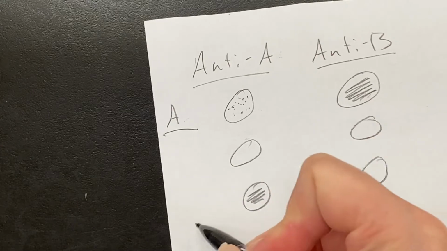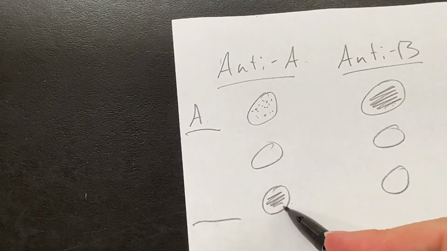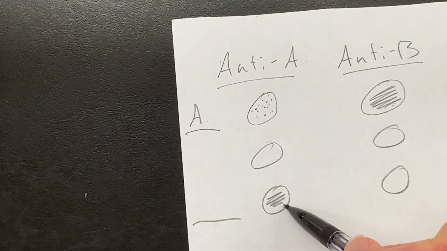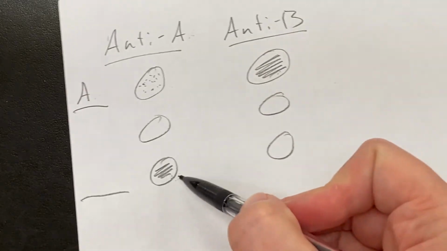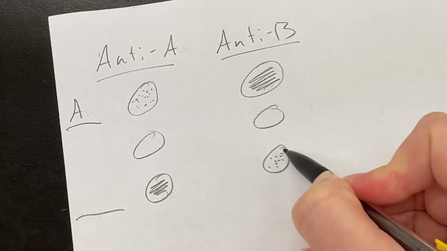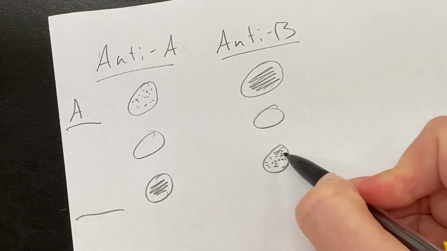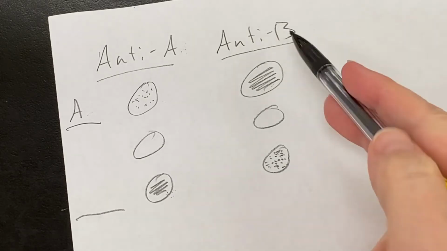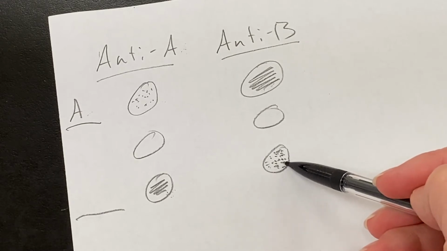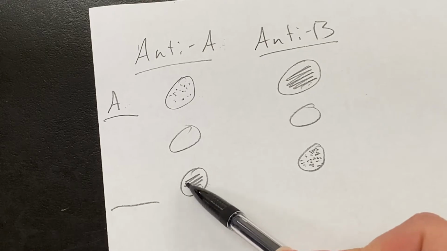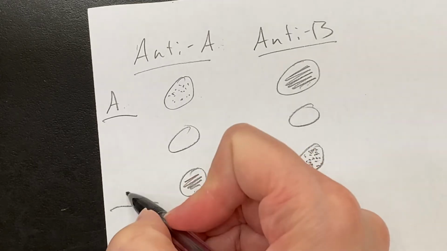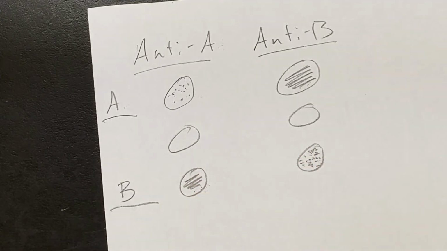Okay, let's say our next sample has no reaction in the A. So the anti-A antibody found no A surface antigen. I should have warned you, like everything in this section starts with A. I apologize, it's kind of a pain. But let's say for this sample of blood that the anti-B antibodies found some B surface antigen, which is the only thing they attack, and when they attack, it causes these clumps, these agglutinations, the stippling, the dots. Okay, so we've got no A reaction, so there's no A surface antigen here, but we did get a big reaction with B. So we have type B blood.